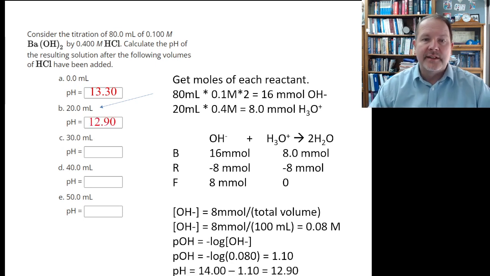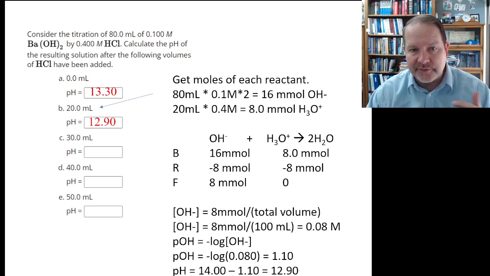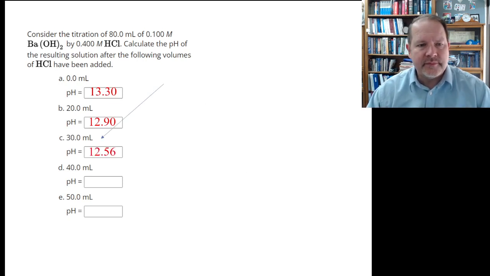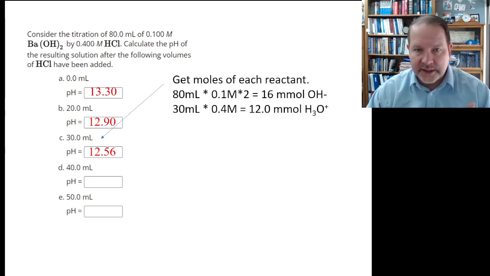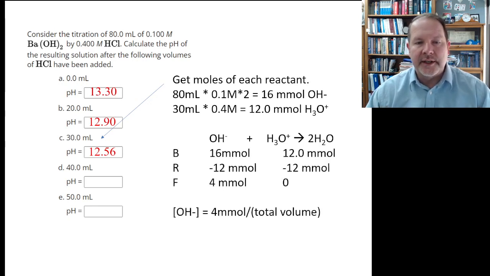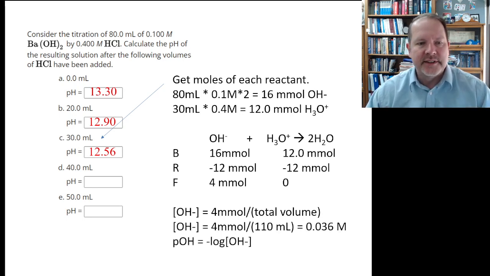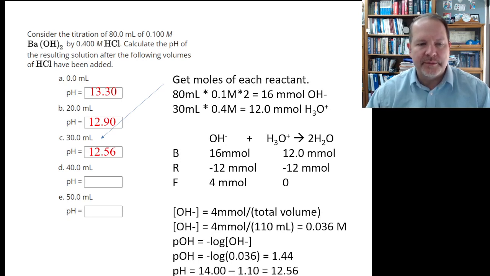All right, so you just repeat that for these other calculations at 30 and 40 milliliters. So I do that, showing that here you get the moles, and the moles of HCl is increasing. Just run it right back through a BRF table and divide it by the new volume. The volume is changing, so you've got to account for that. Plug it in to get your pOH and pH. So it didn't drop a whole lot.